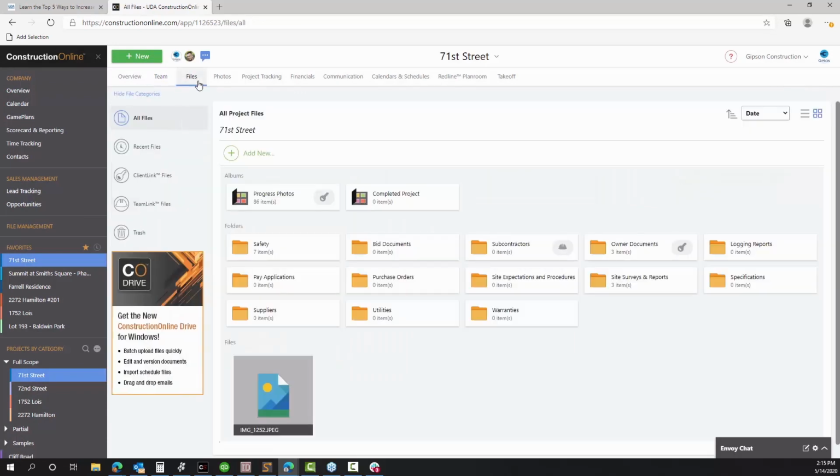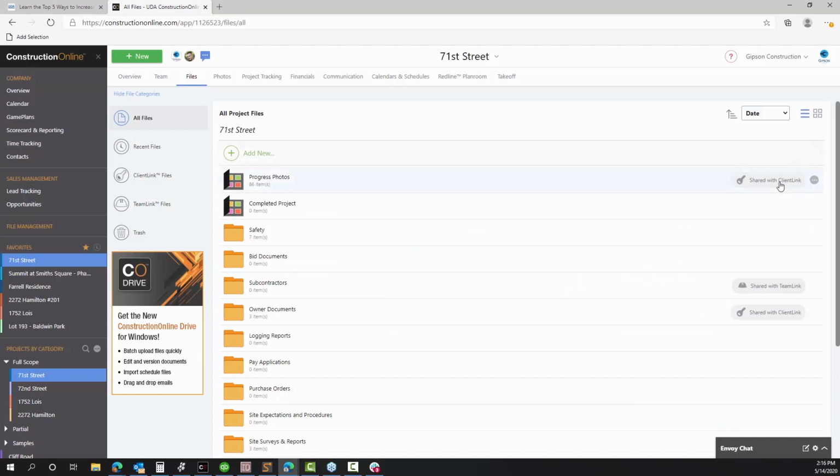The other thing is, of course, we have a project here where we're using our main general standard folder structure for our company. So we've got different folders and things that we have set up for our team. Now you'll notice that I've chosen to share one of these with my client portal. So this is where, when you start to organize things, you might choose which documents to share, which photographs you want to share. And so that's something that you'll be able to do as part of that setup process.